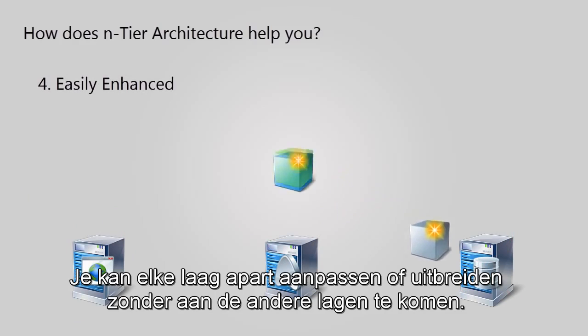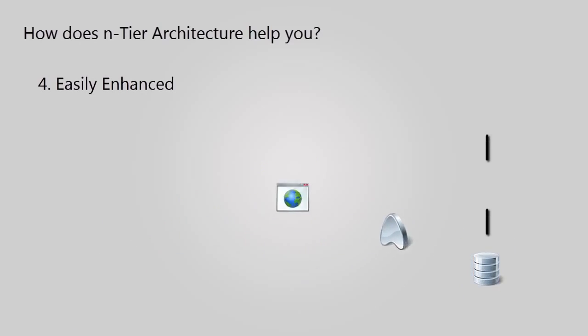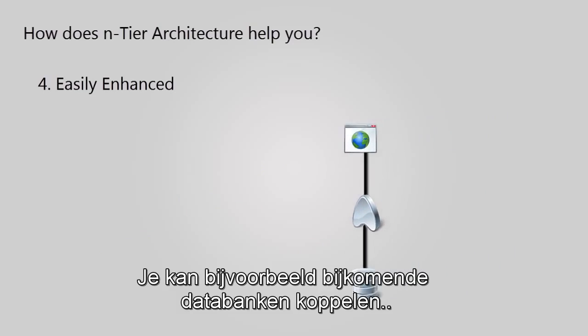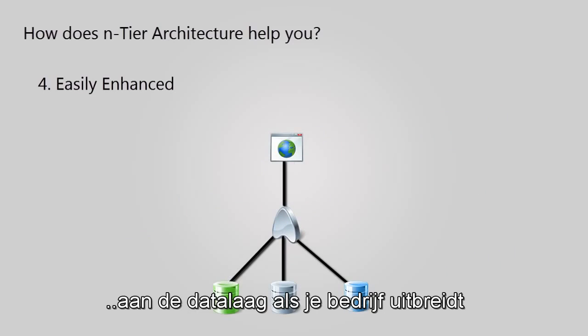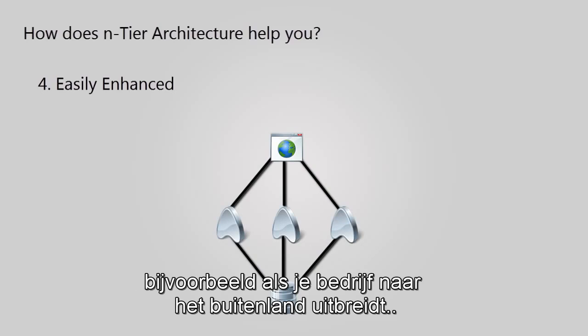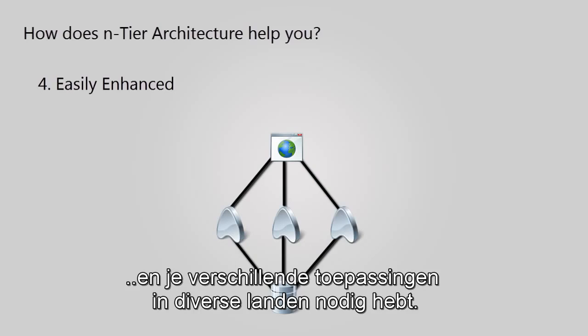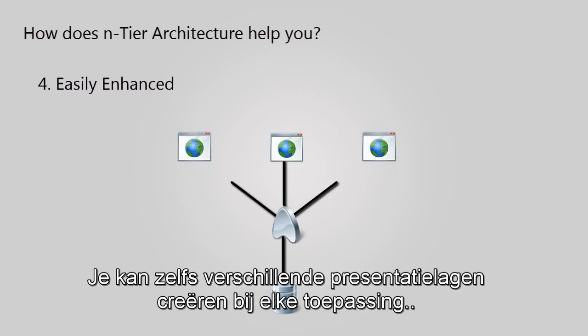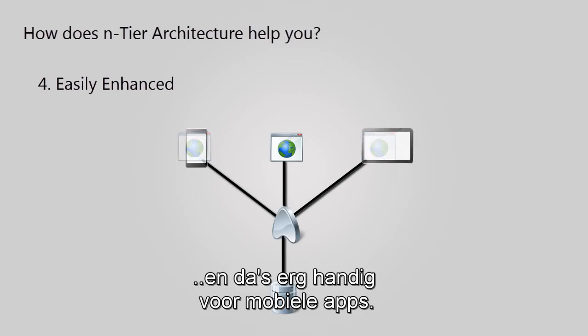You can upgrade or enhance each individual layer separately without touching the other layers. For example, you could add additional databases to the data tier if your company expands, or you could add new business rules to the application layer if, for example, your company expands globally and needs different business rules for different countries. Or you could even add multiple presentation layers to each application, which is especially useful for mobile apps.